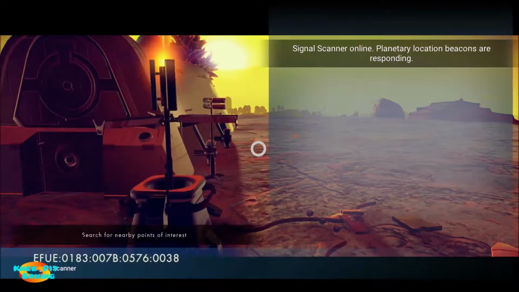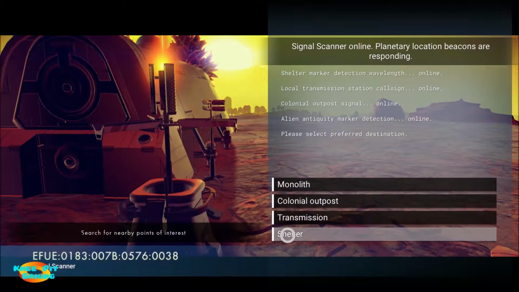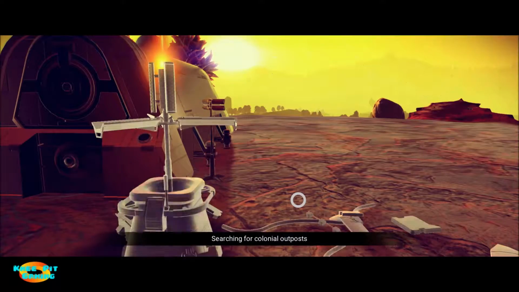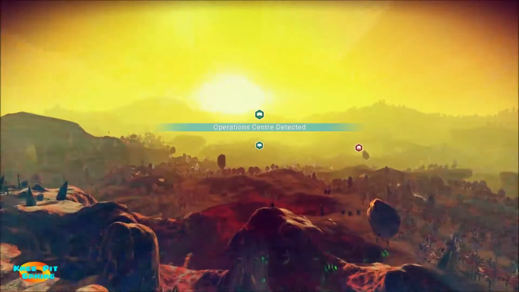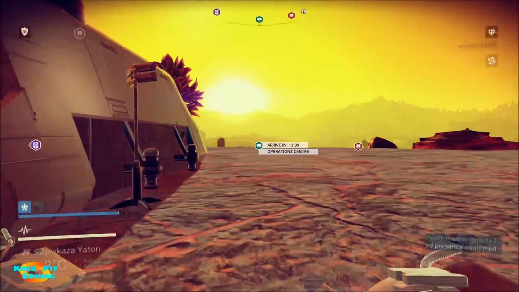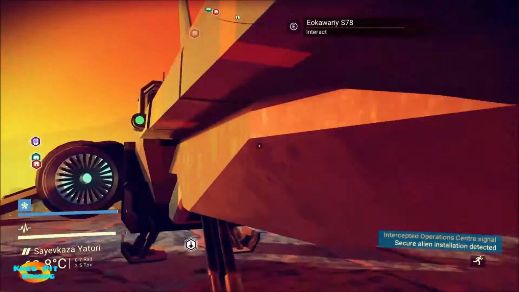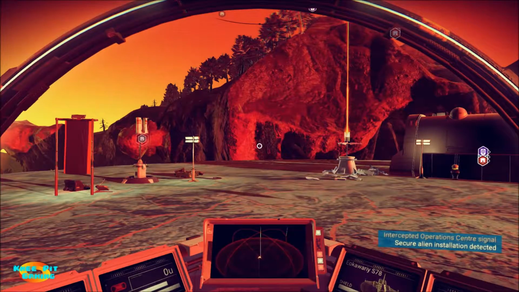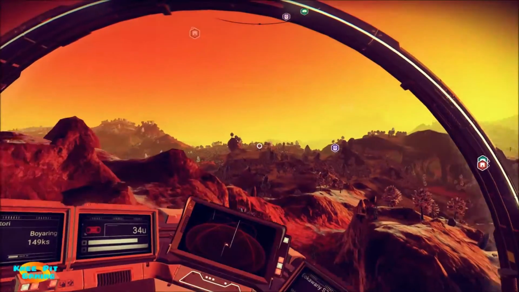And finally, we'll look for, let's see, what do we want to look for? Let's look for an outpost. Okay, an operations center over there. Okay, so first things first, let's head to the monolith. Intercepted operations center signal secure. Okay. All right, so let's go.